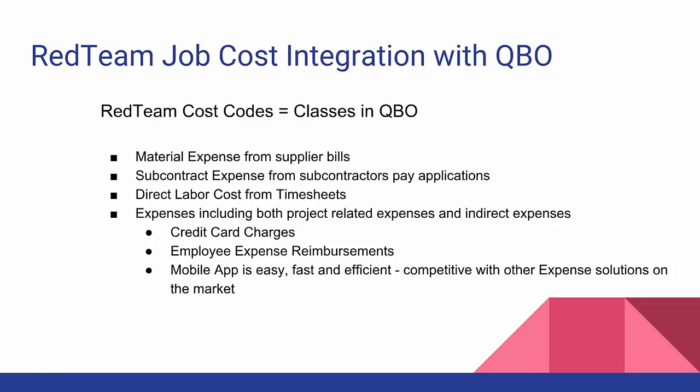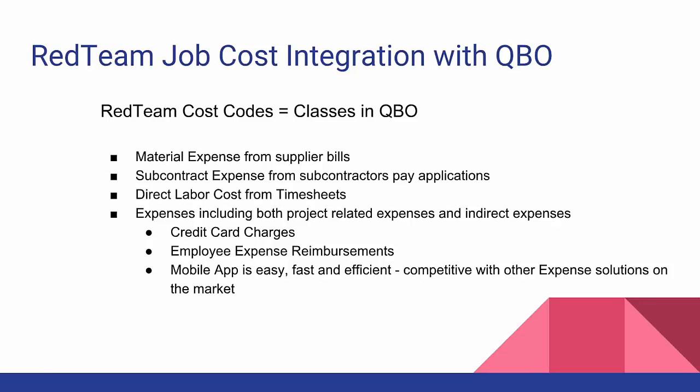One of the cooler things, too, that I've enjoyed in the last year especially are expenses. And this would be through credit card charges and on company credit cards. And as accountants, we all cringe when we even hear that because it's very difficult to manage. RedTeam has a mobile app on the phone that's very competitive with other expense solutions on the market. You can take a picture of your receipt and book it right to the project cost, or you can even track indirect cost. You as the system administrator can map all of the expenses to different chart of accounts over on the QuickBooks side. So the employee expense reimbursements are treated pretty much the same way.